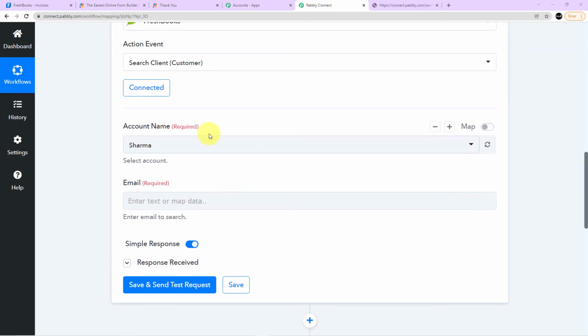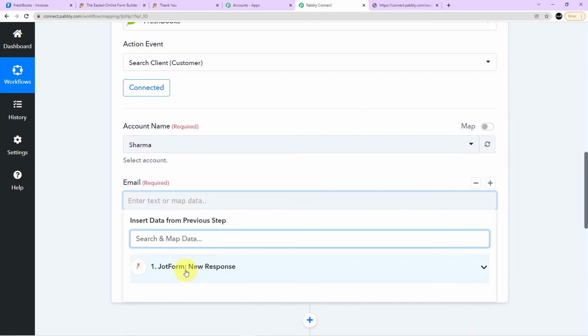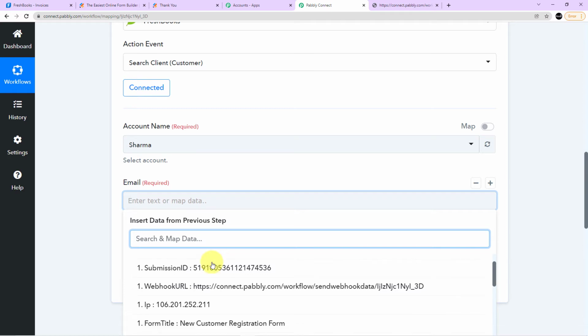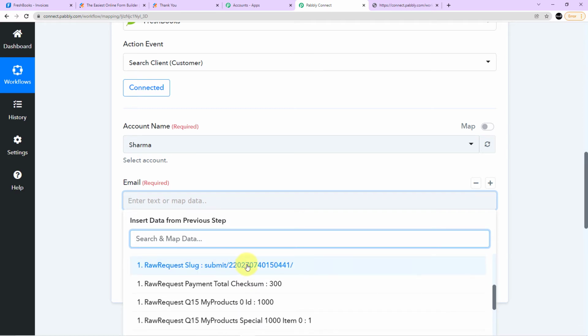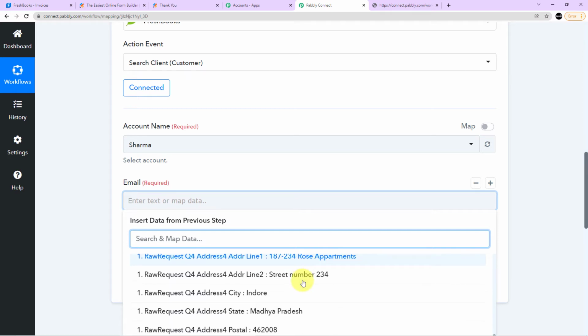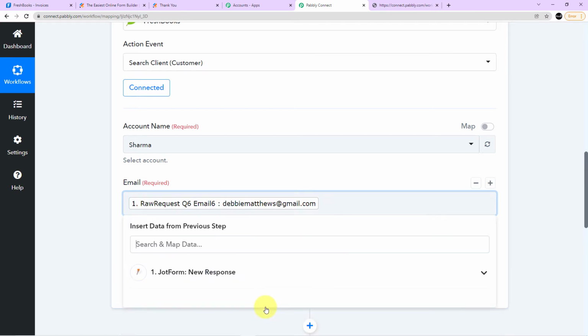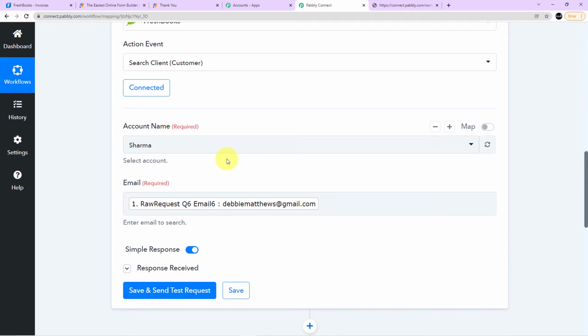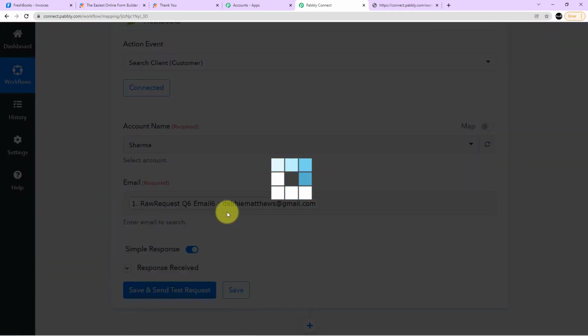Okay. So now this is my account. Now I am going to use the mapping technique, which will allow me to select my Gmail right here. So I will just go in and search for my Gmail, which is debbiematthews@gmail.com. And as soon as I do that, I will click on save and send test request.